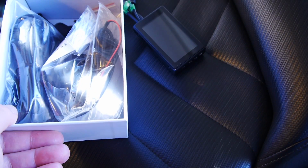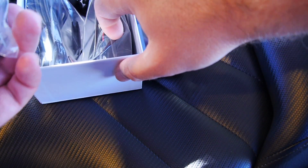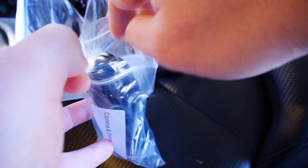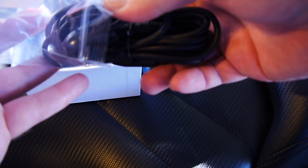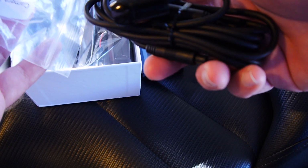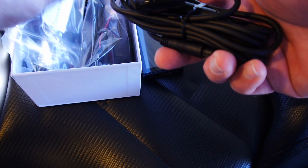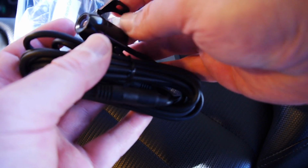So we got the control unit. Here's one of the cameras with an extension cord. Let's take a look at that unit. And these you can mount depending on, obviously, where you're going to put it, permanently, semi-permanently. I am not going to be using these screws and screwing into my bike. I'm just going to be using some 3M adhesive, and they do give you a little bit here to place the bracket, or you could Velcro it, whatever you want to do.